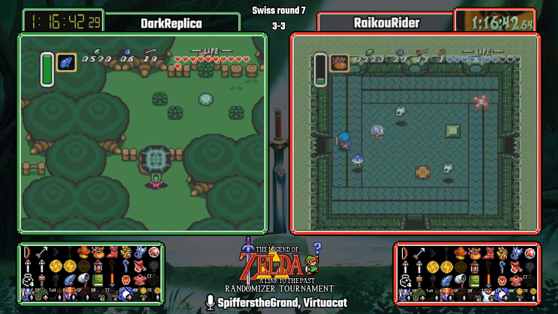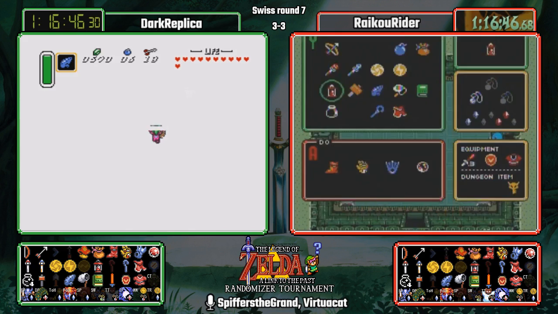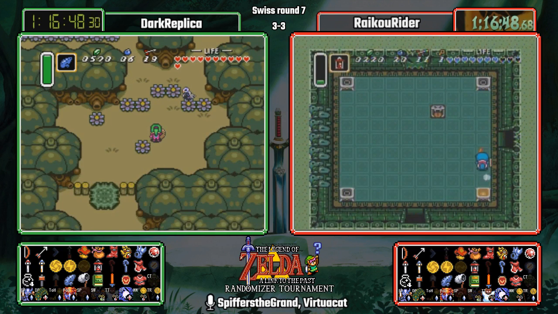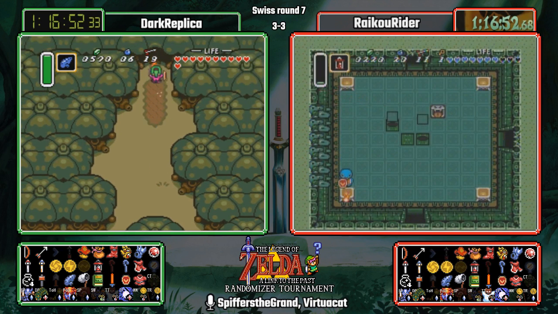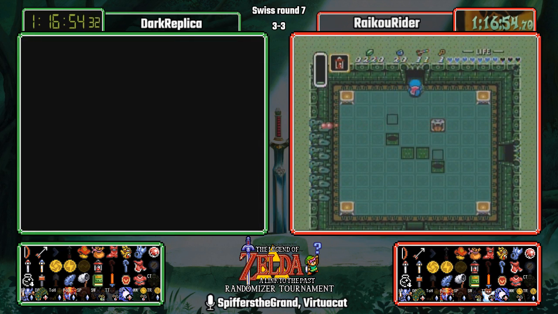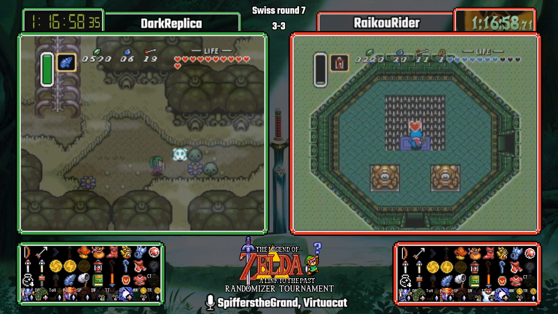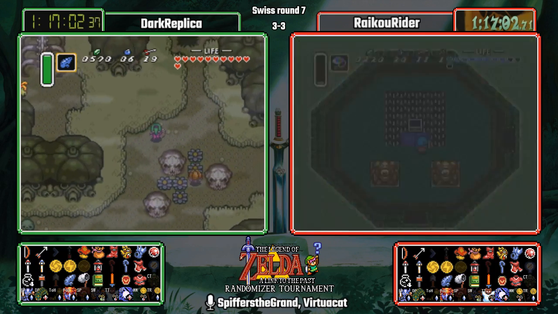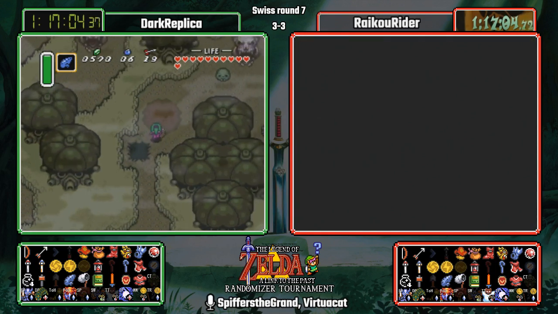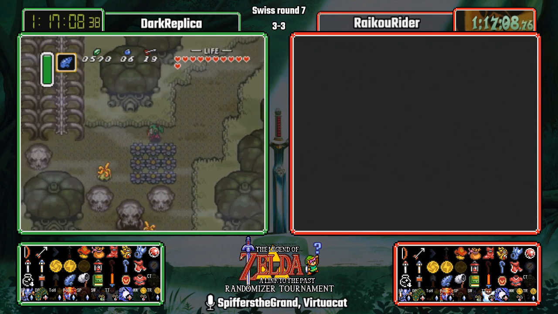And Dark, which play are you making? I would imagine we're going to see the Mothula play first, but we shall see. Oh, there was the second item. Okay, so we're done. It was that side. So we got both items out of Mire. So nothing left in Mire.